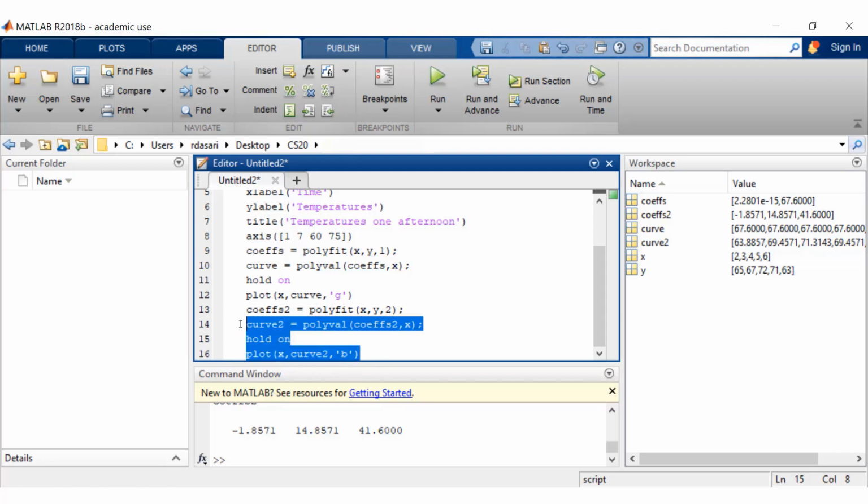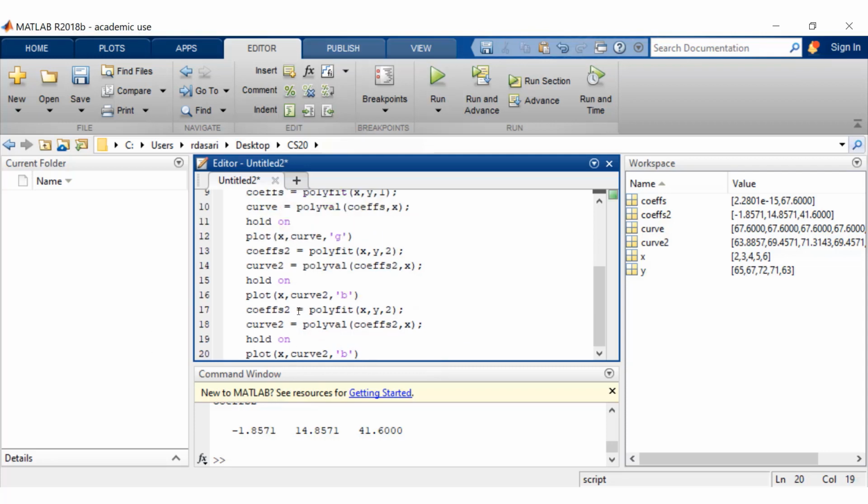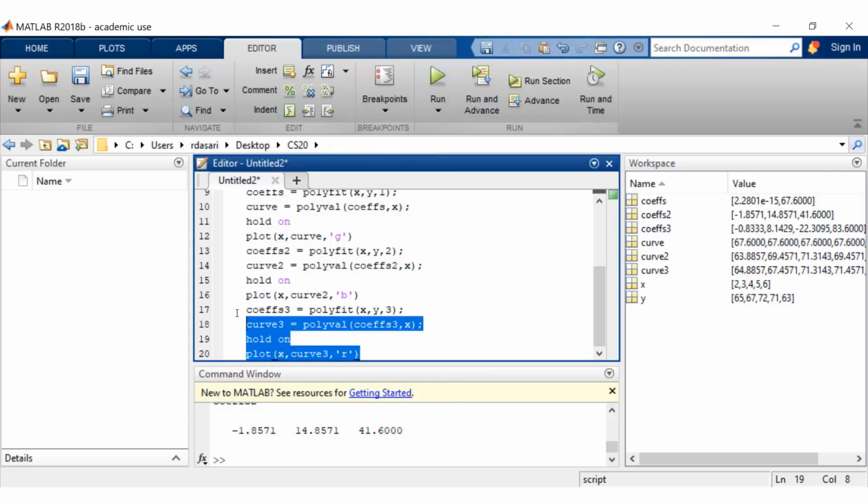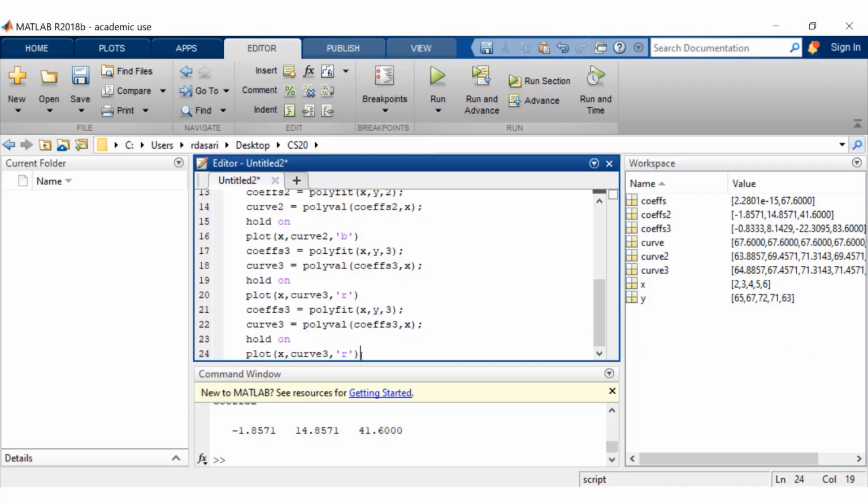Okay, so I'm gonna extend this further. Let's try to look at a third order polynomial, and we'll do a fourth order polynomial as well later on. So I'm using different color coding to show you those plots. So the red one is a third order polynomial. So I'm gonna use the polyfit of x comma y comma 4 to get the fourth order polynomial. So I'm gonna use magenta color for visualizing it.